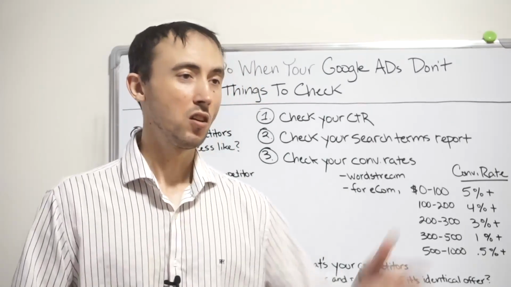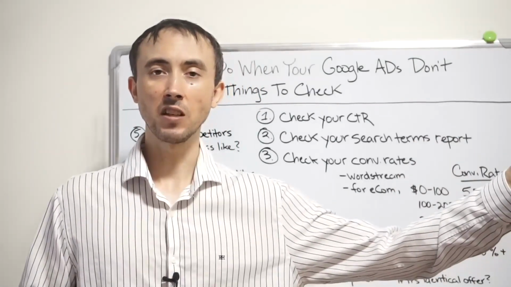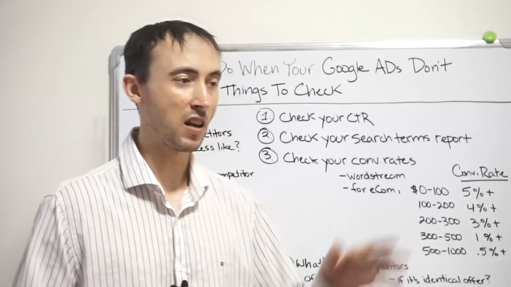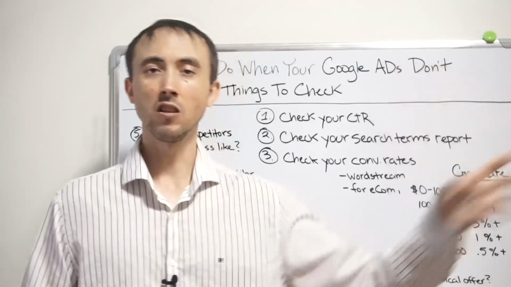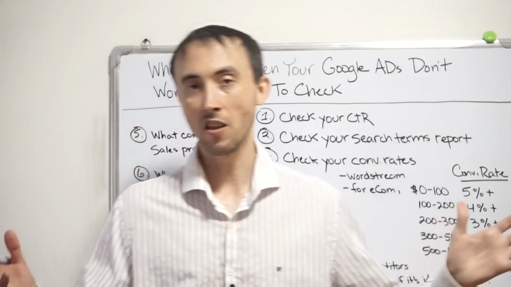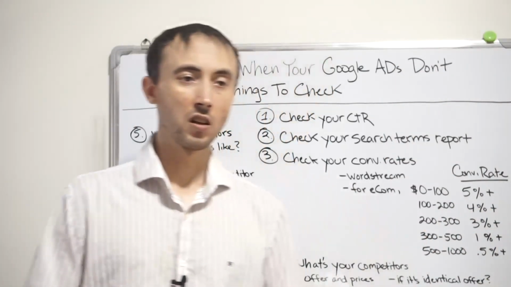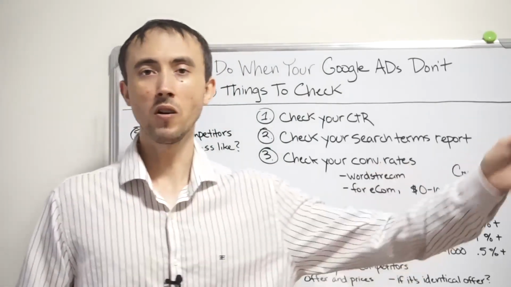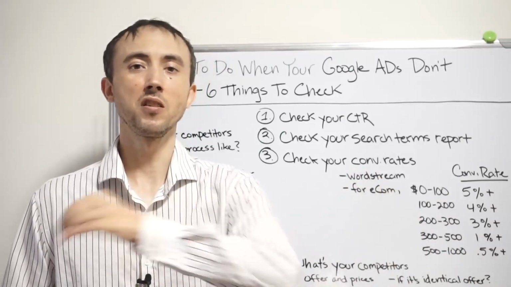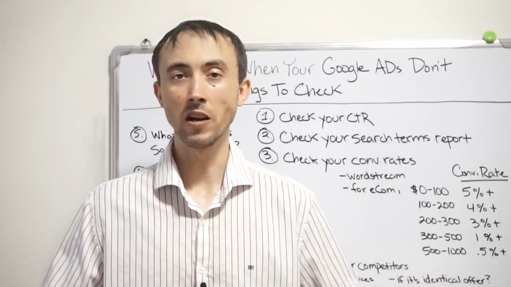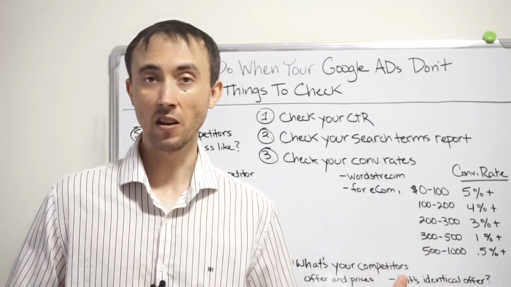When, at least, you should be calling 3, 4, 5, 6, 7, 8, 10 of your competitors and finding out what their process is like. And if your stuff isn't as good as theirs, good luck making your stuff work. Sorry, that's just the way that it is. Really, just as important as the front end in terms of what you do to get the lead is what you do when you've got the lead. Sorry, that's the way that it is.